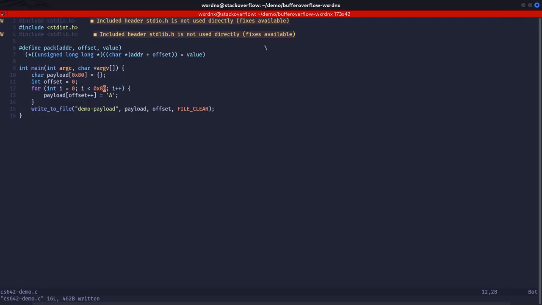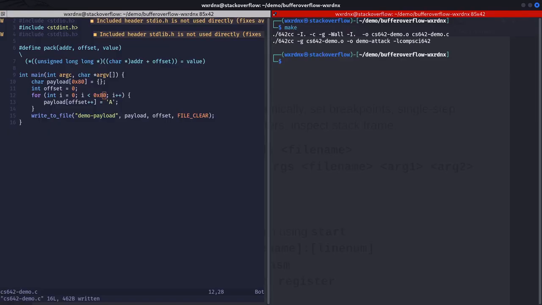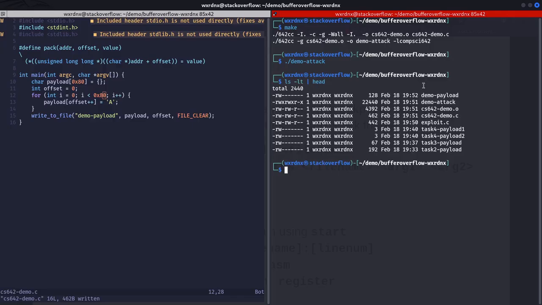Okay, so we basically just fill your payload with a bunch of A's, and then let's run this command. Let's make it. All right, so we can hit the make command to generate demo attack. Then, if we run demo attack, it will generate our payload file, and our payload file will be demo-payload.